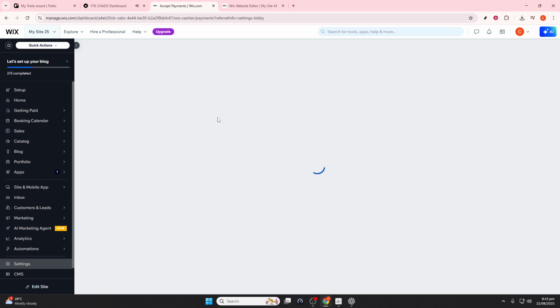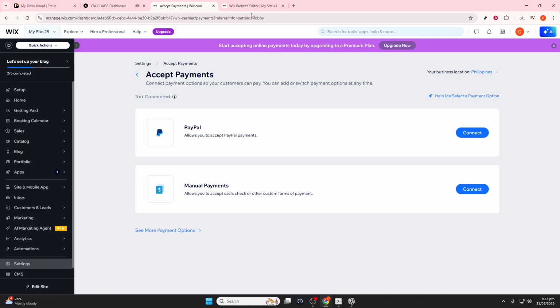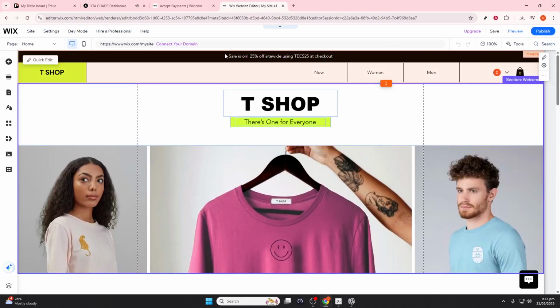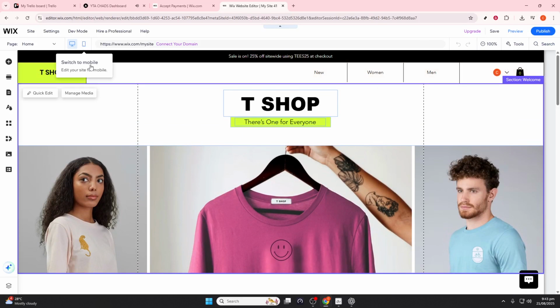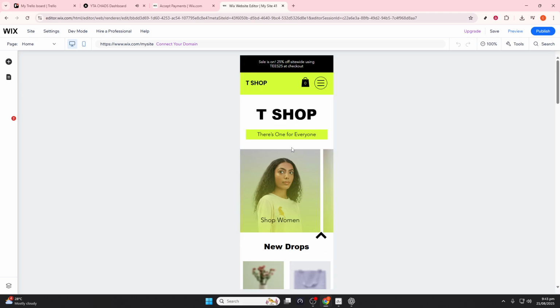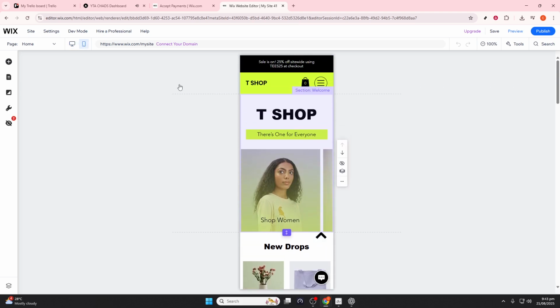Finally, ensure your site is mobile optimized by using the mobile editor. Everything must be seamless across devices. When everything is visually and functionally in place, click on Preview to see your masterpiece in action. Once satisfied, hit Publish and make a test purchase to ensure the process is flawless from start to finish.